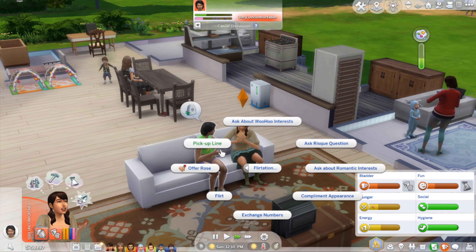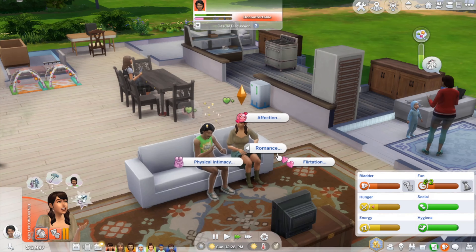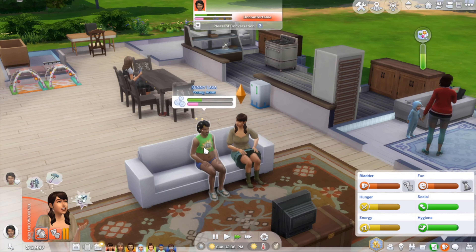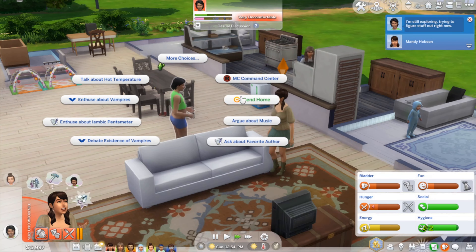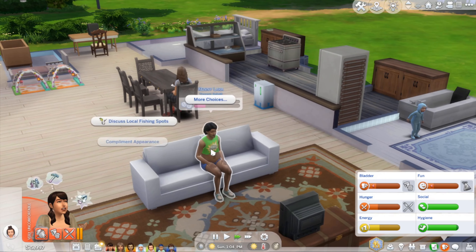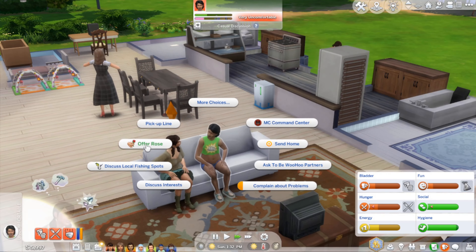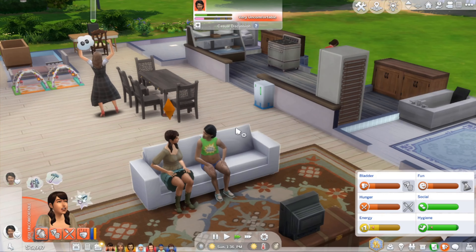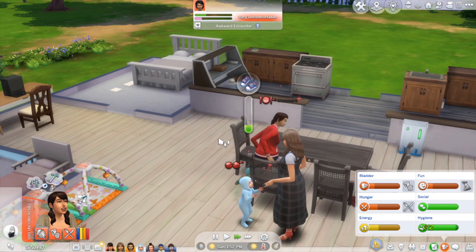Flirtation, flirt! Support his hair — he's doing the flirty stuff. Ask about romantic interests, kiss hands, flirt. Ask about favourite author — it better be me! Recite love poetry, confess attraction, pick up line. She likes fitness. Whoa — right, it's time to go! Mandy needs to get some food so she can take a piece of cake. There's difficulty between Kurt and Lisette — gets better and better!